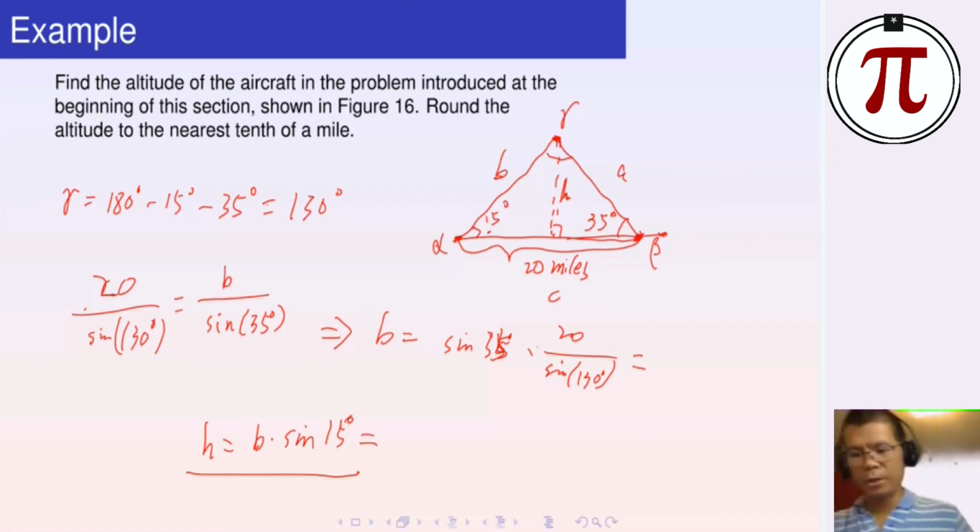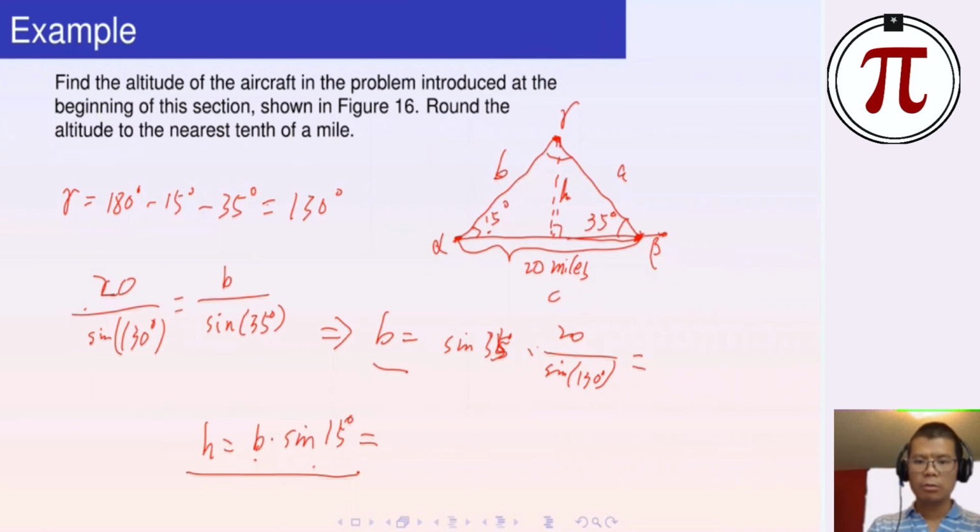All right, I think that's already time. But you can find this, right? So the idea is firstly find b, and then the height is going to be just b times sine 15, right? So you can also find a. Now h is going to be a times sine 35, right? So can you do c sine 15? Would be the same thing, 20 sine 15, because it's adjacent to.